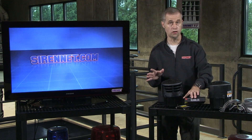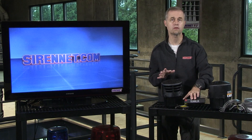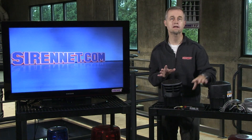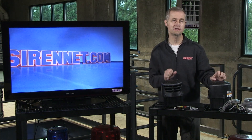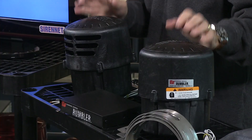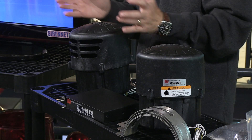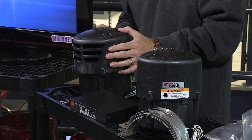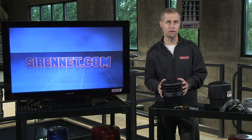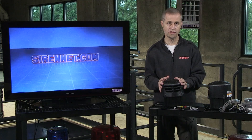So you have your standard siren speaker tones, and what this unit does is convert those tones into an ultra-low frequency sound that gives you very precise and interesting intersection tones, should you decide to switch this unit on. It has a timeline, so it will offer between 8 and 60 seconds. Full tech specs are available on the website. Basically, you get a burst of low-frequency sound when you activate this unit, which will draw attention to your vehicle.